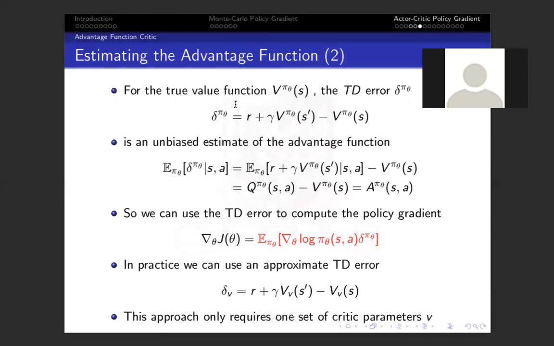And if we use the approximate value, then we will have the approximate TD error, and this is not unbiased, but however, like the other actor-critic methods, it will reduce the variance. So any questions about these slides?